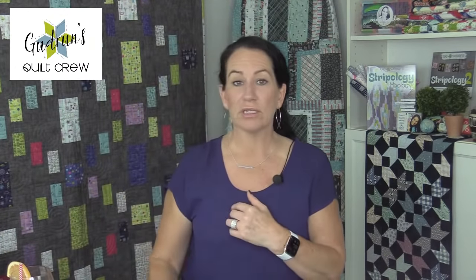Somebody's asking how many of the naughty layer cakes would be required for my quilt. I only used one because I used a background, but that's for the lap size. So if you wanted to make a bigger one, you might need a couple.